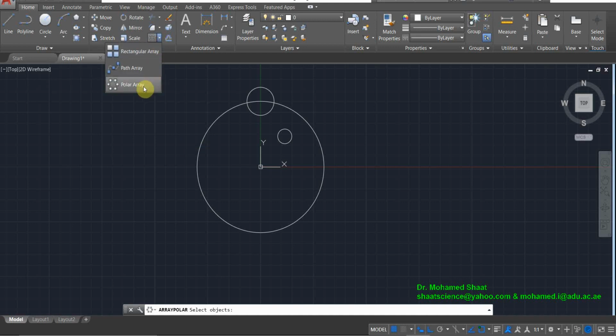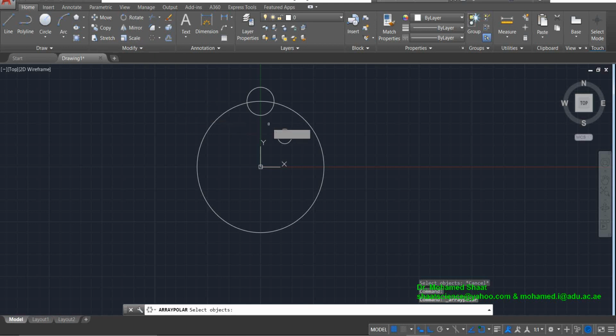So if you choose the option as polar array, the first step is that AutoCAD is going to ask us to select the object. So I'm going to pick the object. For example, let us assume that I'd like to have multiple copies of these two small circles and arrange them over a circular path, and the center of this circular path should be the center of the big circle. Assume that we would like to distribute multiple copies of this circle over the circumference of the big circle. So how can we do it? We have to use polar array, one of the options. The easiest method basically is polar array.